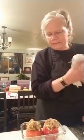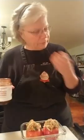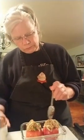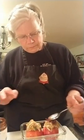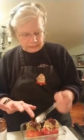And to top this off, to give it a little extra special, I went to Cranberries Naturally, and they have this mincemeat, this cranberry mincemeat. It's got beautiful warm spices in here. So I'm just going to take about half a teaspoon or so on the top. And move that around. Maybe it's about a teaspoon. And that's just going to melt into it.